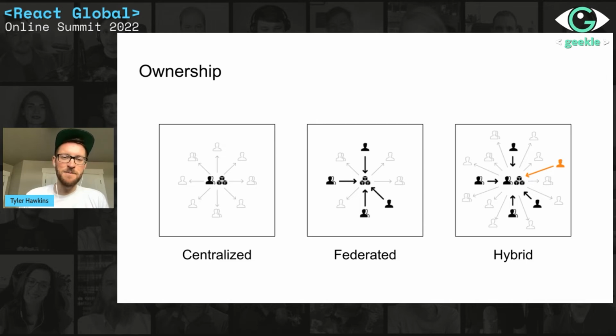And so on the right, we have the hybrid model. And that, as you can see, is the best of both worlds. With that, we have a core team, I should say, that owns the design system. They're responsible for it. They're in charge. But then we also have this distributed system of maintainers who work on the design system and contribute to it. And so with that, you really get the best of both worlds. You can have that clear vision and ownership while also expanding the adoption, the buy-in. You can have more people contributing. That little orange person on the right is a new contributor. So the hybrid model is honestly the recommended model when it comes to building and maintaining a design system.